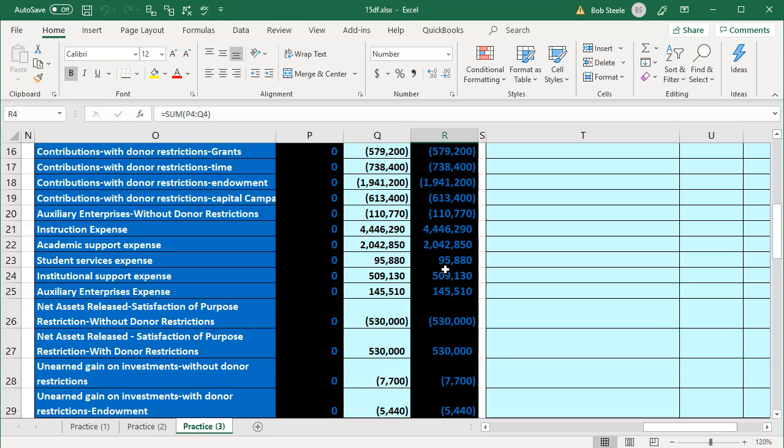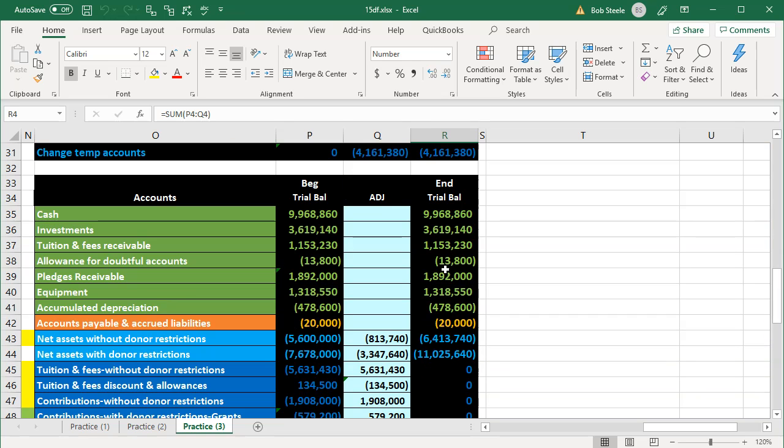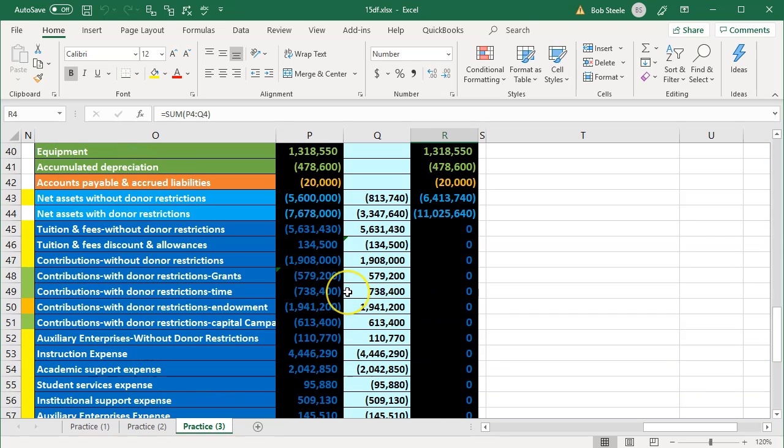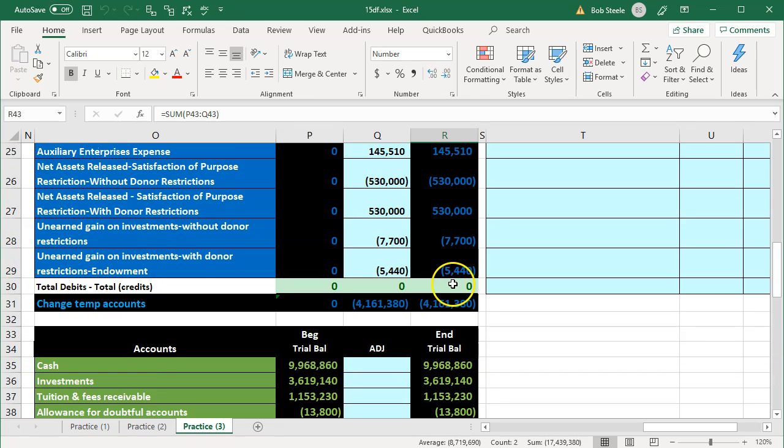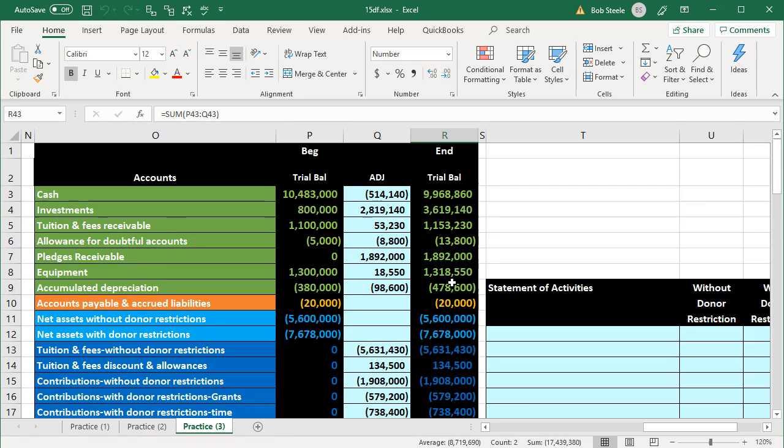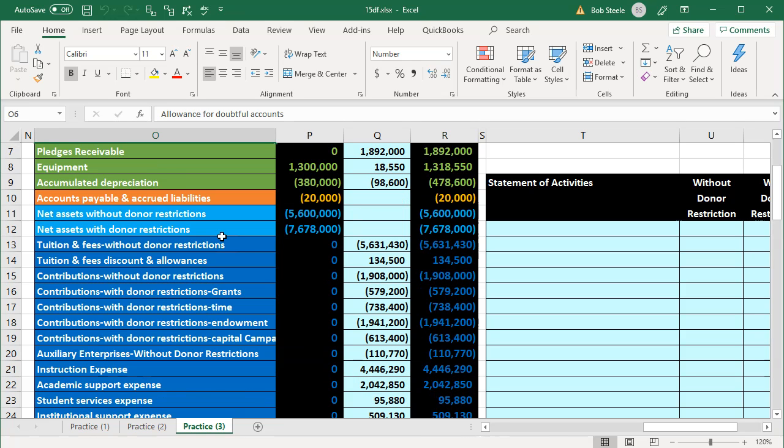Then the second trial balance down here, we had the closing entries that closed out the temporary accounts to what would be similar to the equity section, of course, that being the net assets section. So we might be looking down here when we're considering the net assets section, but we're going to be working most of our time up here with the adjusted trial balance, with these ending numbers and these accounts.